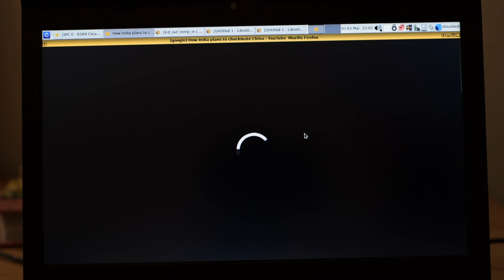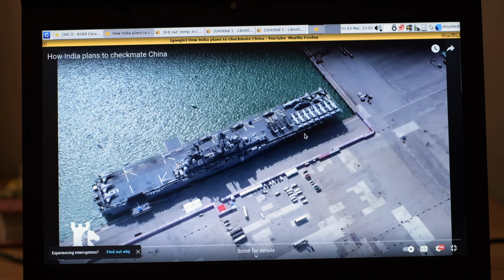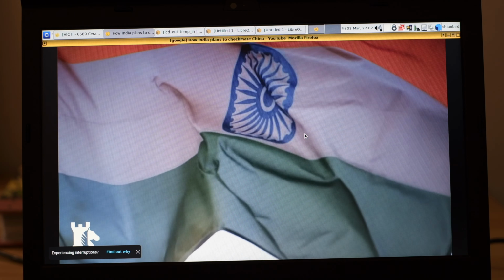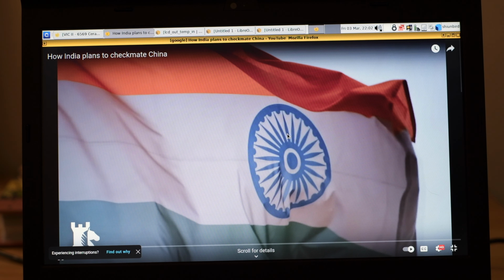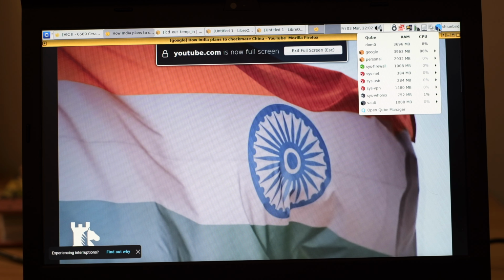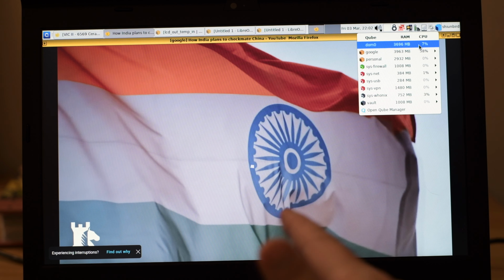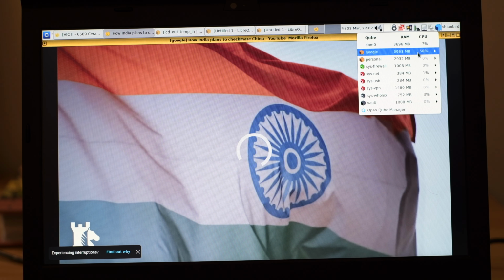I see it's struggling with the performance, and CPU usage is through the roof. The CPU usage on dom0 even went a bit lower, because there is less video data going through.